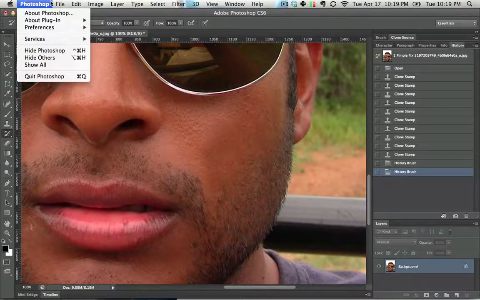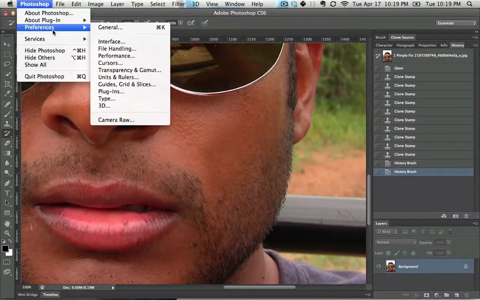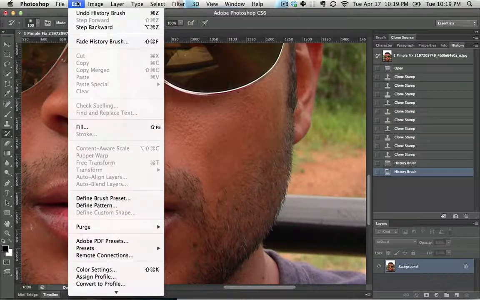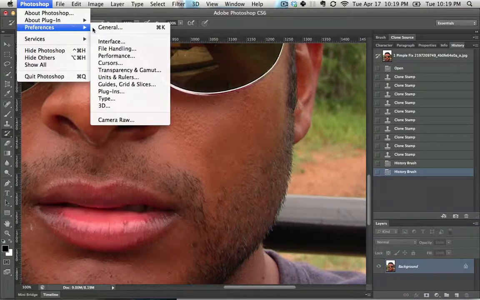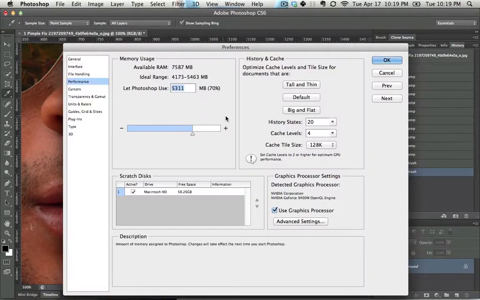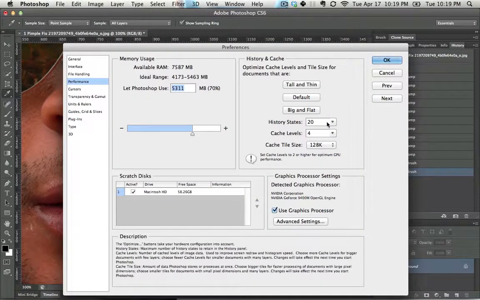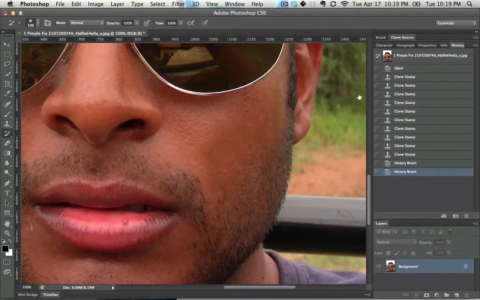One quick note for anyone interested, if you want to have more undos, go into your preferences, located on a Mac under Photoshop Preferences, and located on a PC under Edit, and then go to the bottom and you'll get Preferences right there. And if you go to, let's see, Performance, you could actually change how many history states you have. And you can change this all the way up to 1,000. If you want a lot of undos, I suggest not going over 80, and that will actually give you more undos. That's another tip right there.